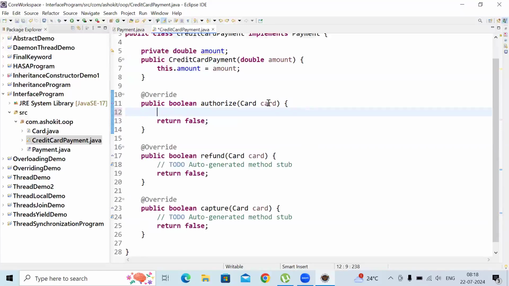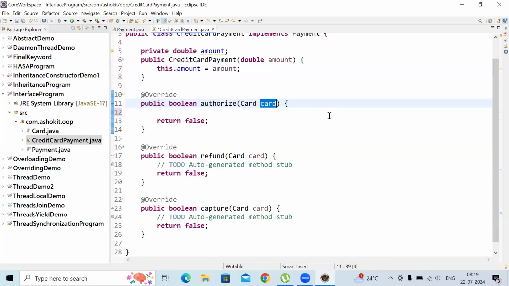See, card has a card number, right? If the card number starts with 43, please understand, guys. Am I clear with you?